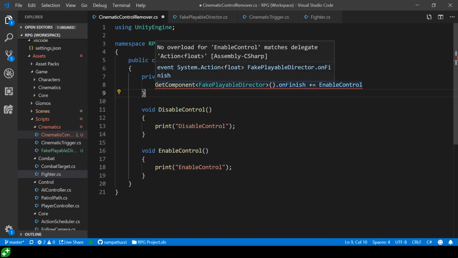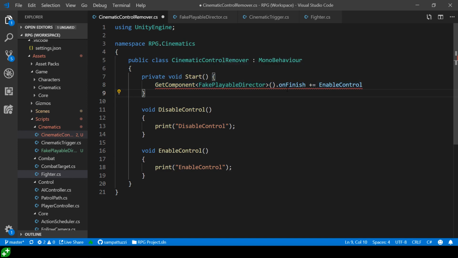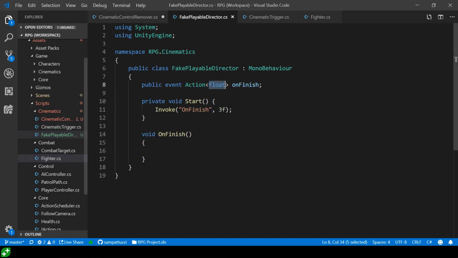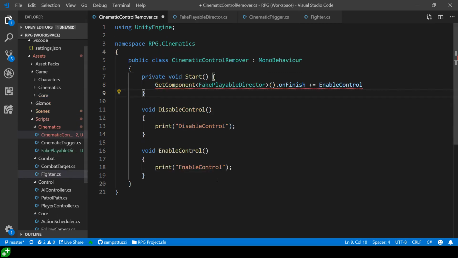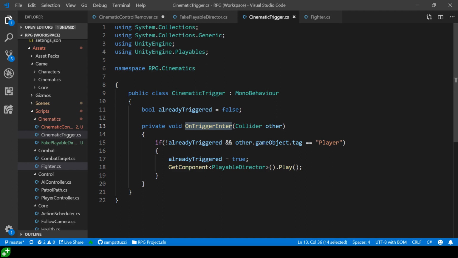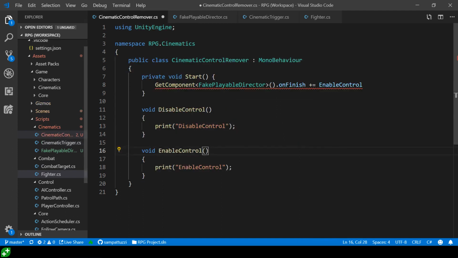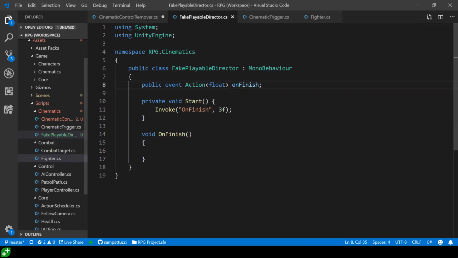Now, one more thing, it says no overload matches Action<float>. The reason for this is because I deliberately made this action take a variable, and that means that our callback, just like, for example, your OnTrigger has to take a collider, our EnableControl has to take, what was it? A float.